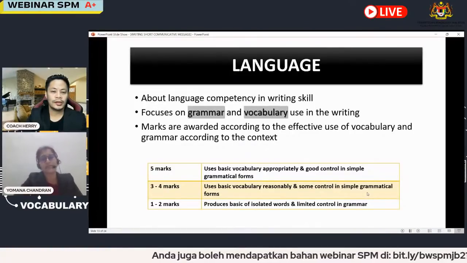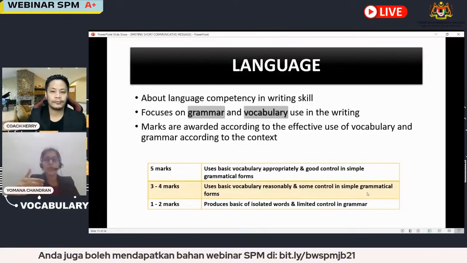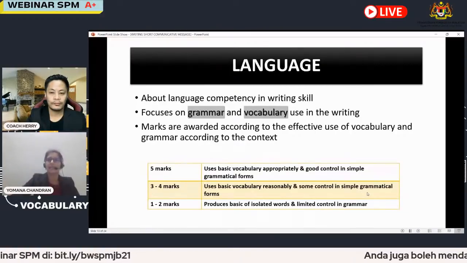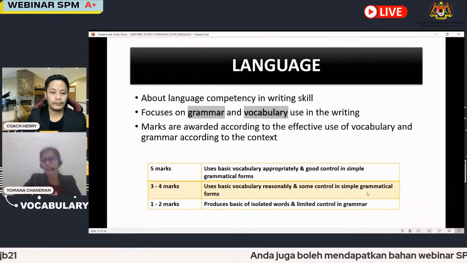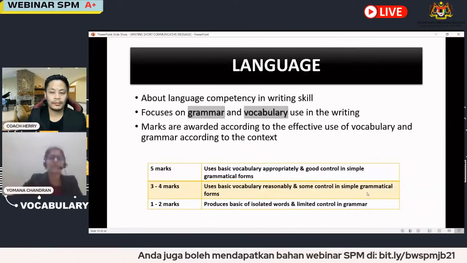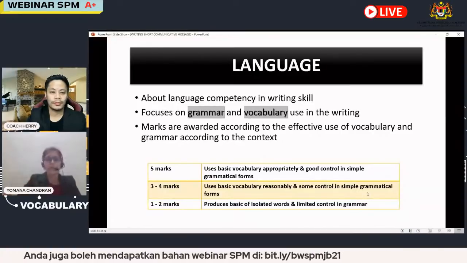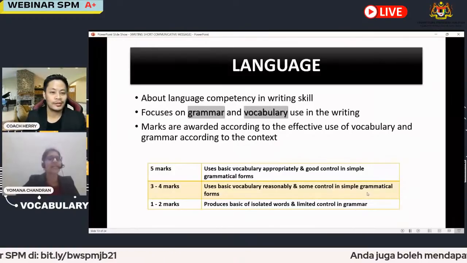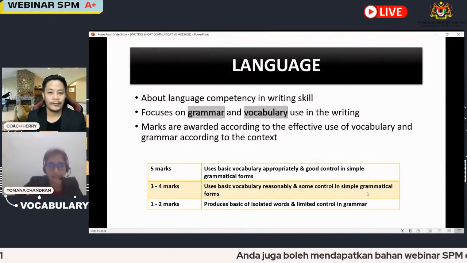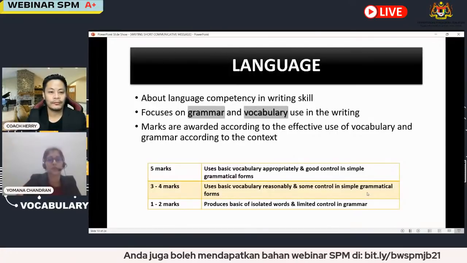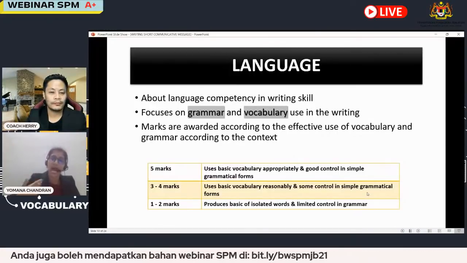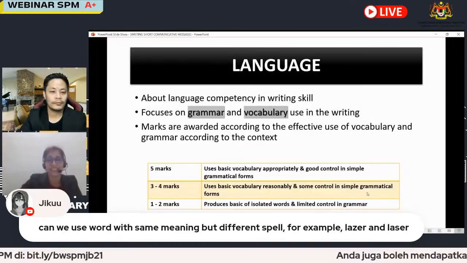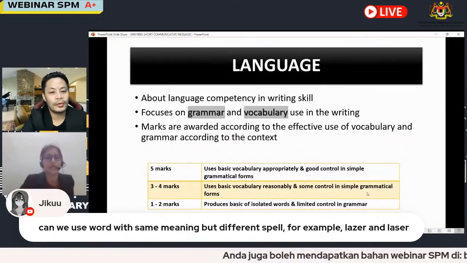Okay, talking about idioms and proverbs. Let me ask you a question. When you communicate with your family members, with your friends, do you use proverbs? Let's say you're meeting your friend after a long time. As you meet, do you ask your friend, "Hi, how are you? I hope you're in the pink"? Do you ask your friend that? I bet you don't. All right. So proverbs and idioms are unnecessary when you write a response for short communicative message, because we are looking at how casual, how friendly you are when you are communicating with your friends or family via writing. You need to sound natural when you are writing. You need to sound realistic.